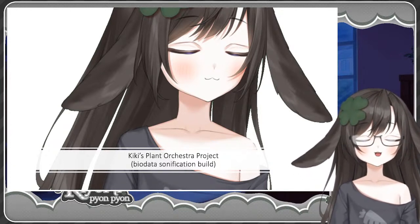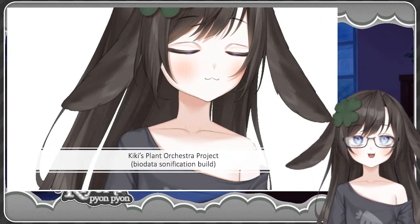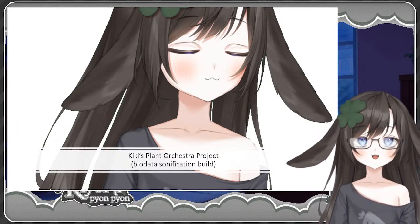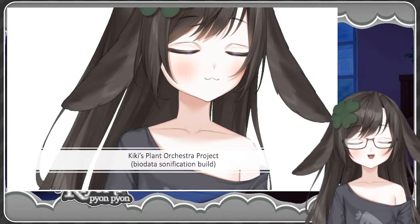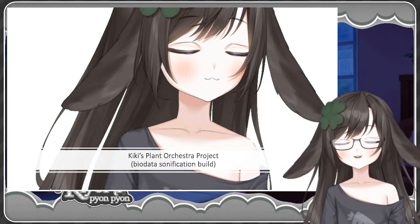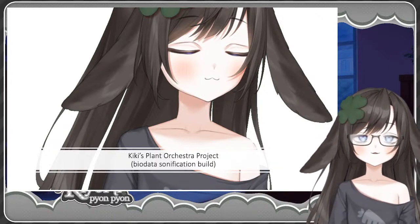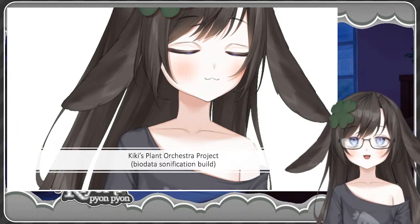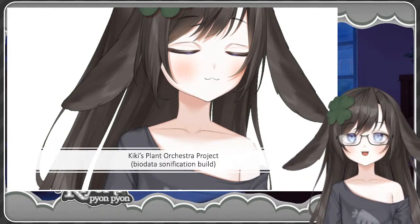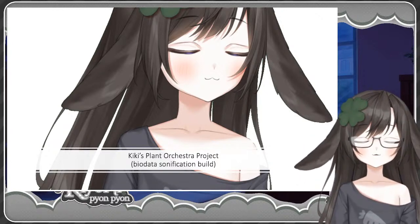Are you going to be posting a diagram of what the final setup looks like? Yes, I will definitely be taking a photo of it. I will be making a diagram of each part, and I'll also be writing my own guide on how I built it, because it's different to anything I've ever seen before. Fingers crossed it works. If it all works fine and dandily, then I'll be writing down my process and telling you guys about that, so you can make it yourselves if you want. I have to tell you, the parts are kind of expensive on their own. I don't know, maybe it's because of Australia shipping.